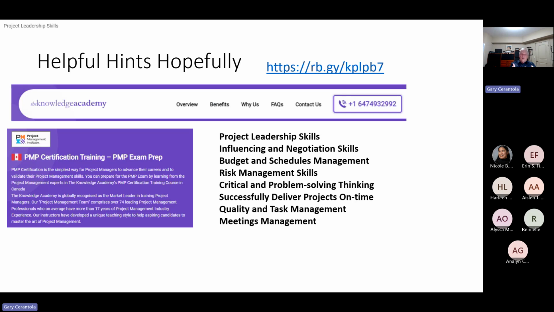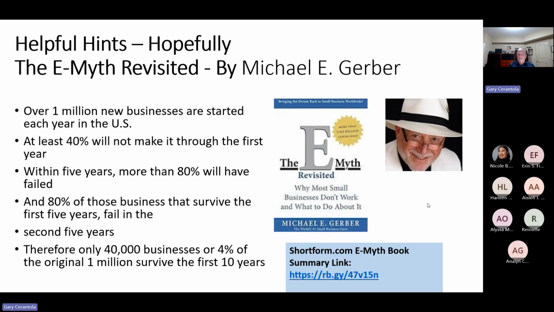As a matter of fact, I've worked for a few associate deans that had masters in education but also had a PMP certification. And why? What you learn are project leadership skills, influencing and negotiating skills, budget and risk management skills, critical thinking and problem solving. So it really is a well-rounded accreditation to have. And here's the link if you're interested. It's probably better to get into that system and get it done sooner rather than later. And it looks really good on a resume. So that's all I'll tell you on that one.